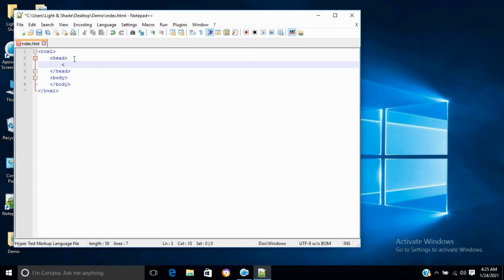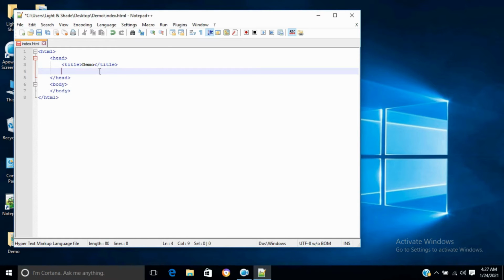Title will contain the name of the web page as well as the name of the website. It's the choice of your own. The website will contain demo as a title in this code.